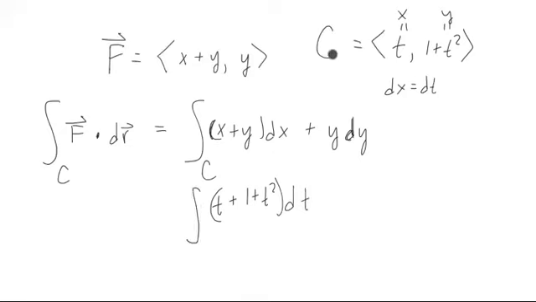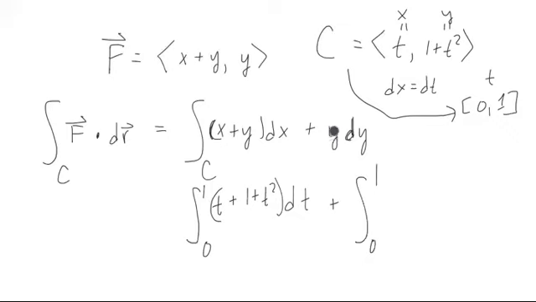Now for C, we actually need an interval for t to be on. Let's just make it simple, let's go from 0 to 1. So C is not complete without knowing where your parameter is going to be living. Now, true, we could put a dt here. We don't have to. We could factor it out at the end, but this is fine too. Here on the y, we get 1 plus t squared.